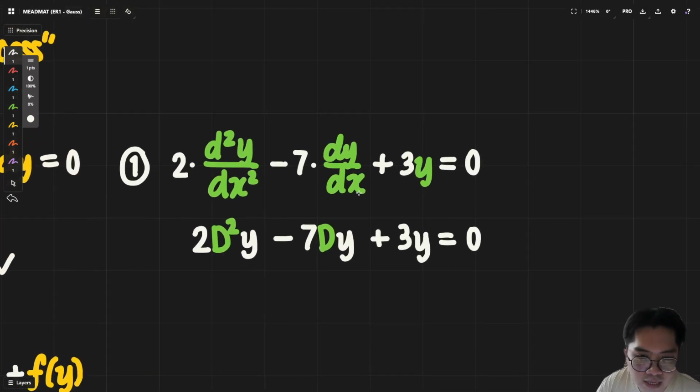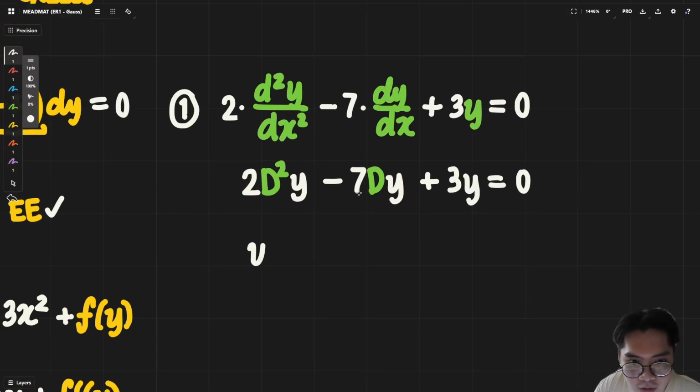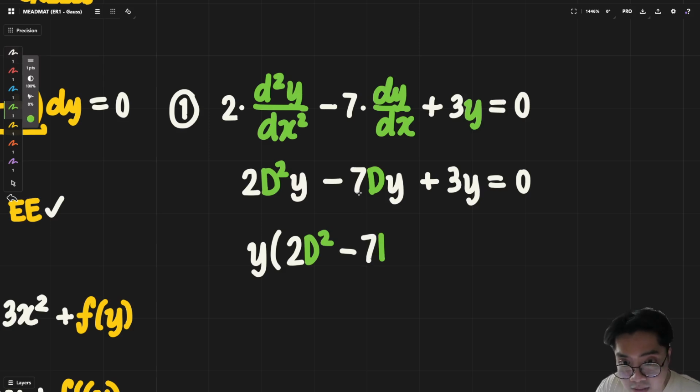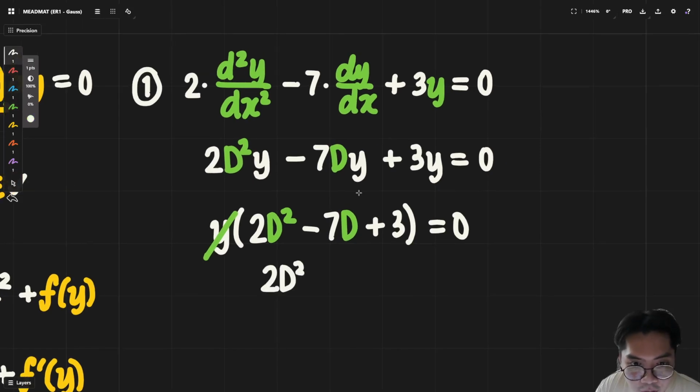Now, as we can see, it's d squared because you literally are deriving it again. It's the derivative of a derivative of y, and because it's written down this way, what you can do is just square it, quote unquote. And now what we can do is just like the same thing we did earlier, we can factor out our y and we will get 2 times d squared minus 7 times d plus 3 is equal to 0. And then you can cross out your y. But we have to find our value of d.